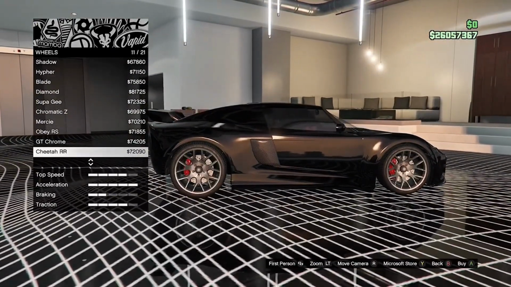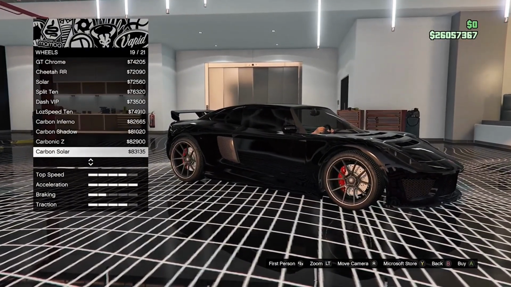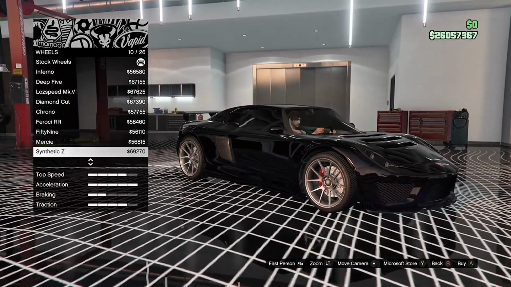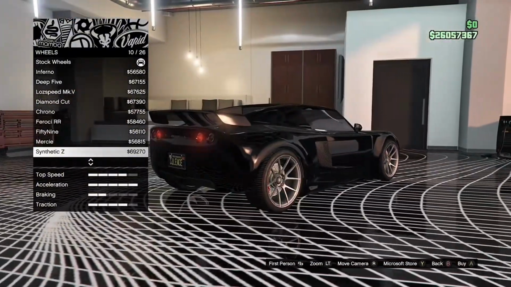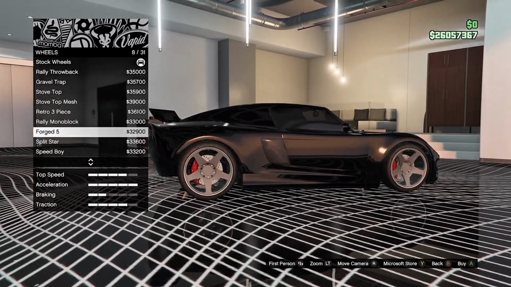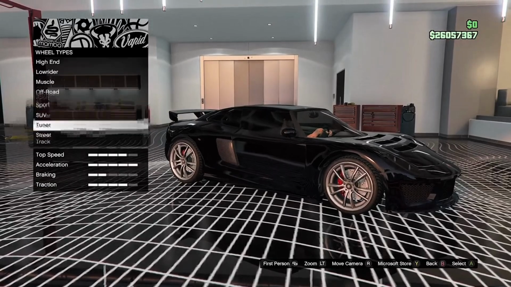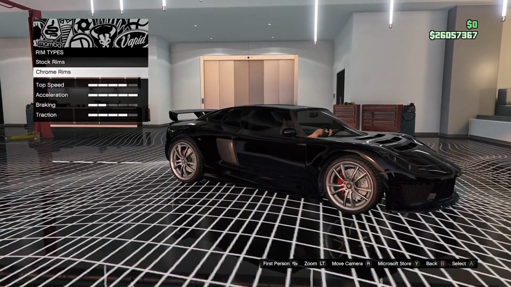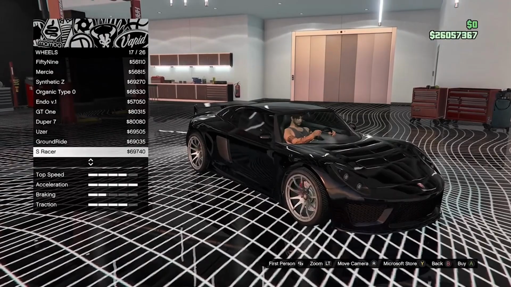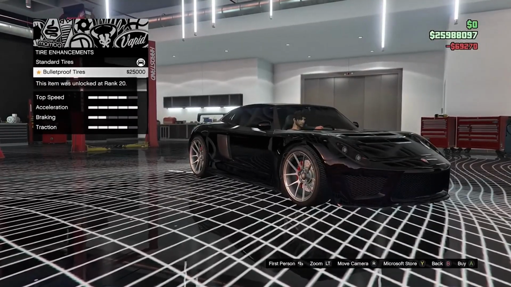Maybe not the Mercies, but synthetic Z's, I think. I mean, that looks pretty alright. Despite the fact that with Teslas, you tend to see these types of wheels, which look really odd. But I think we'll do the synthetic Z's, because I think they look pretty nice, especially in chrome. Do that. That looks pretty good. Let's do this, because why not?